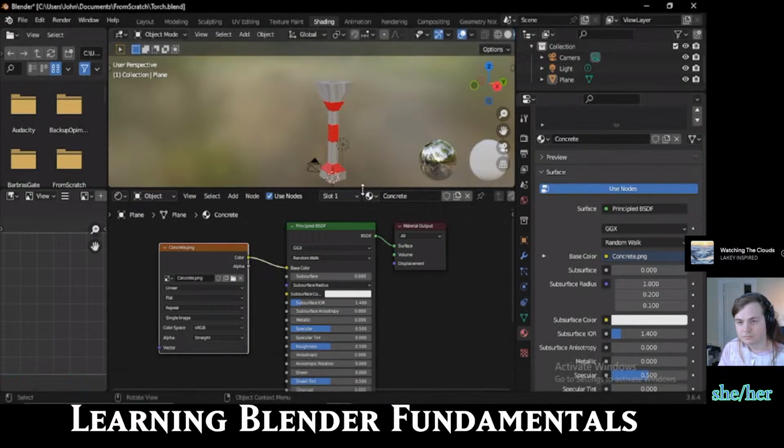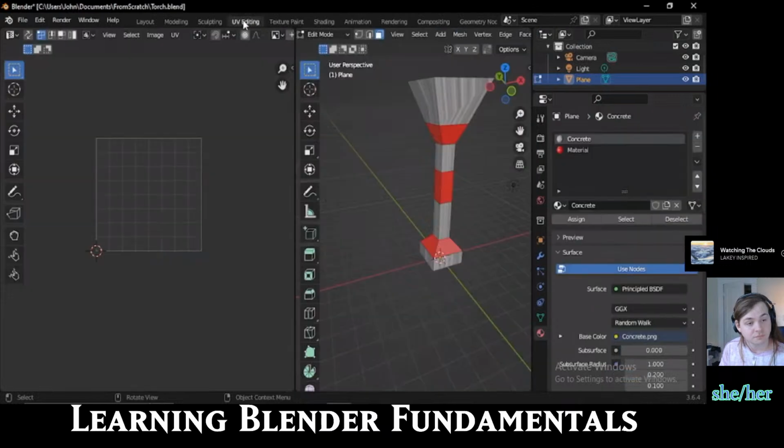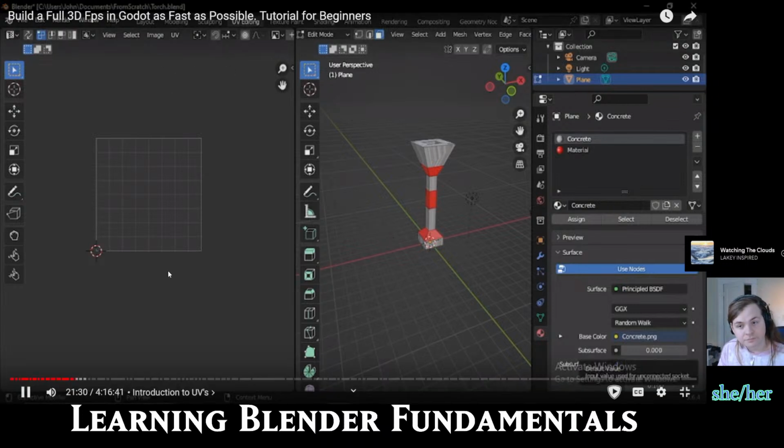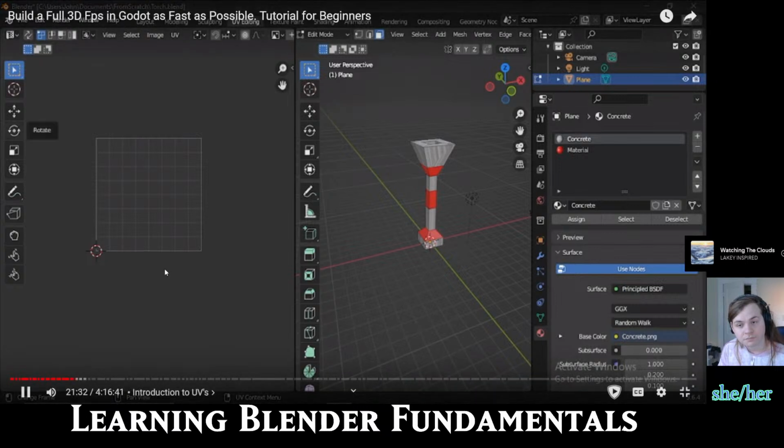UV editing, and what are UVs? There is nothing wrong with our texture. Instead, it is the UV map of the object that has problems. If you don't know what a UV map is, don't worry, we're going to learn now. Let's change our tab again to the UV editing at the very top. We can see our image to the left and our object to the right. Our object might be in solid shading, so let's hover over the side of our screen and use the Z key and select the material preview shading.